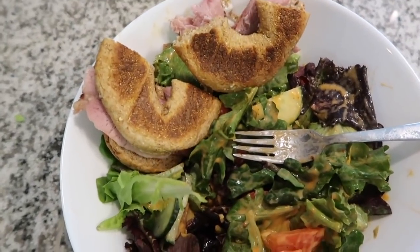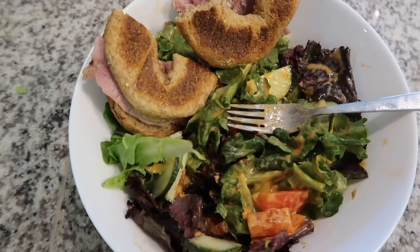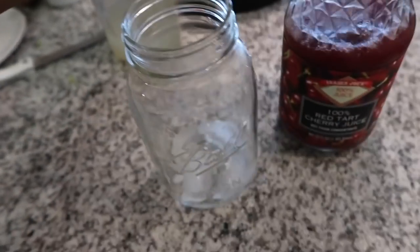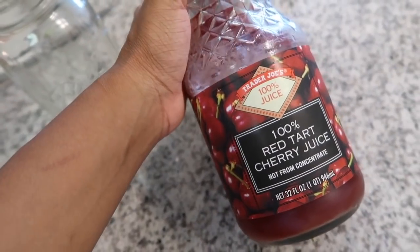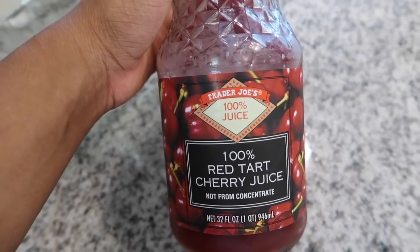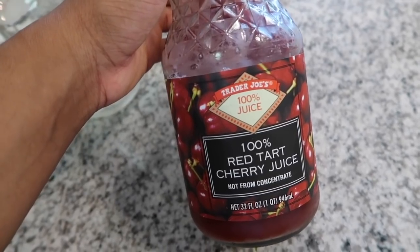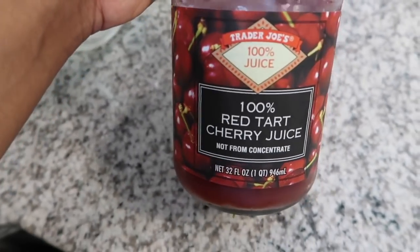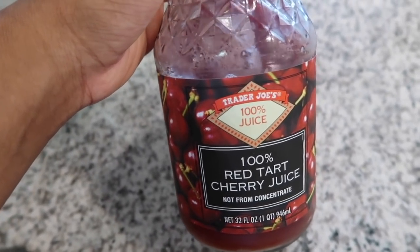This is my lunch — it's not the most pretty, but it's just my salad, and I stuck my sandwich right in the bowl with the salad. I don't need a whole separate plate for that, the dishes are already piling up. I'm gonna show you guys what I'm gonna drink with this: I'm gonna make a little juice mixture. I'm going to have some of this red tart cherry juice — I actually just got a root canal yesterday, and red tart cherry juice is really good for inflammation, and my tooth has just been a little sore.